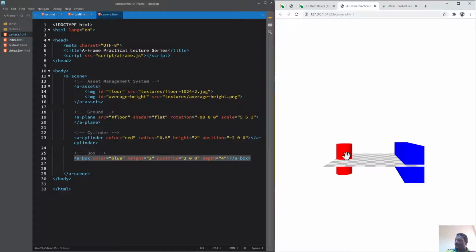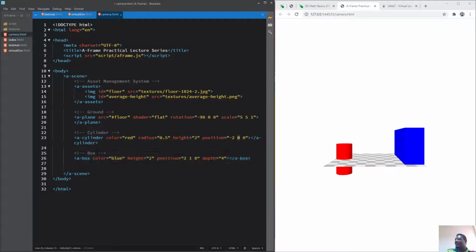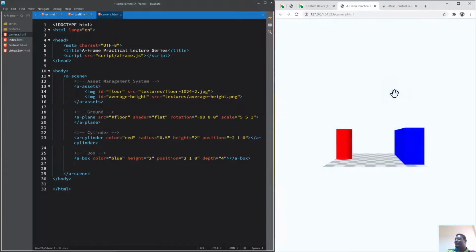So now to move this object to be on top of the plane, of course, we need to change the position of the y-axis. By default, the height we have is 2. So if we take half of it, it means it will eventually be on the plane. And this one too will be on the plane. So now let's change the y value of this. We'll move it a little up. As you can see, we move this one up. So we have these two objects sitting on our plane correctly. So we've been able to create these two objects now.